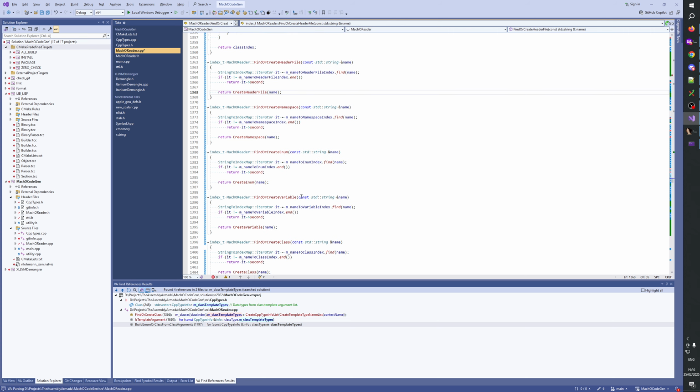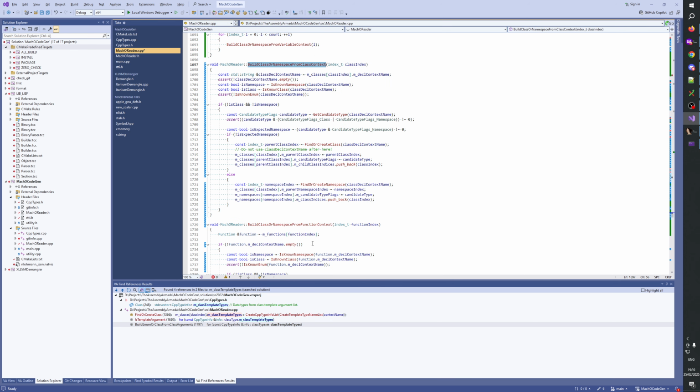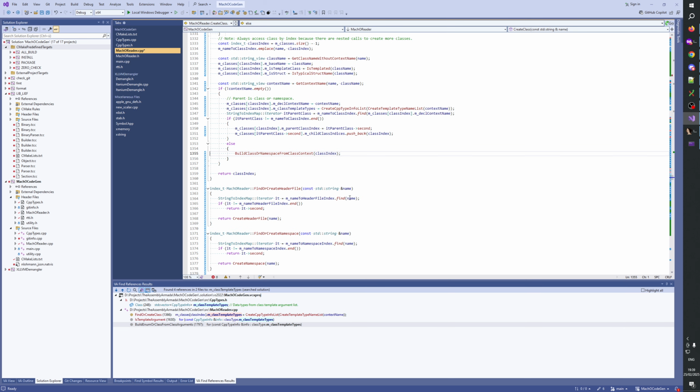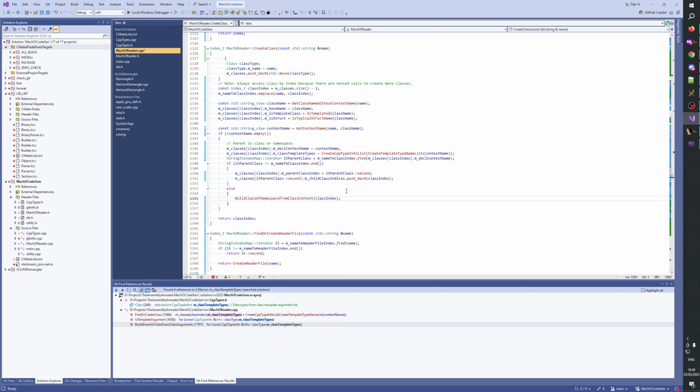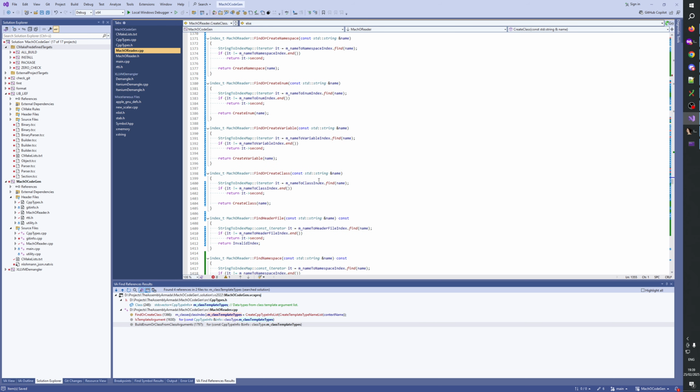Now the question is, when we recursively call this create class, yeah, okay.